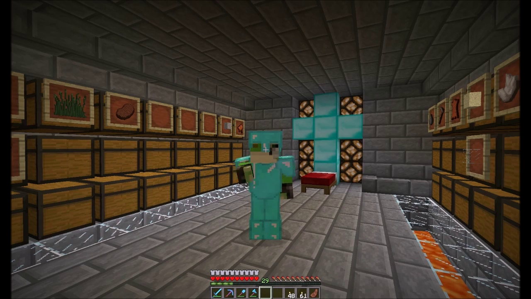Today we are going to build that secret room I was telling you about. It's not really a secret, it's kind of a side room we're building. It's going to be real cool, like a bedroom area. I designed it all out in a creative world, and I took a good screenshot of it.